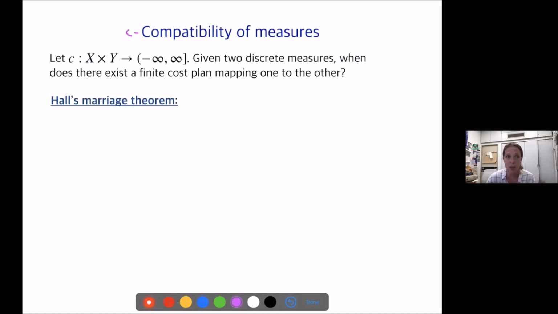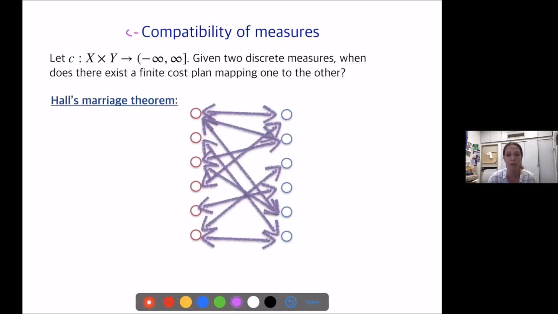And in the discrete case, when everything is discrete, this is just Hall's marriage theorem. So I think you all know it very well. So I have a bipartite graph. One side are the points in X and the other side are the points in Y, okay? And I'll put an arrow if c(x, y) is finite. These are my arrows. So I have my points in X, my points in Y, and the arrow just tells me that I can map this point x to the point y without paying an infinite number of dollars. Some finite number. I don't care what number, because everything here now is finite in this picture. And what I want is a matching in this graph, right? A finite cost map is a matching between the red and the blue.